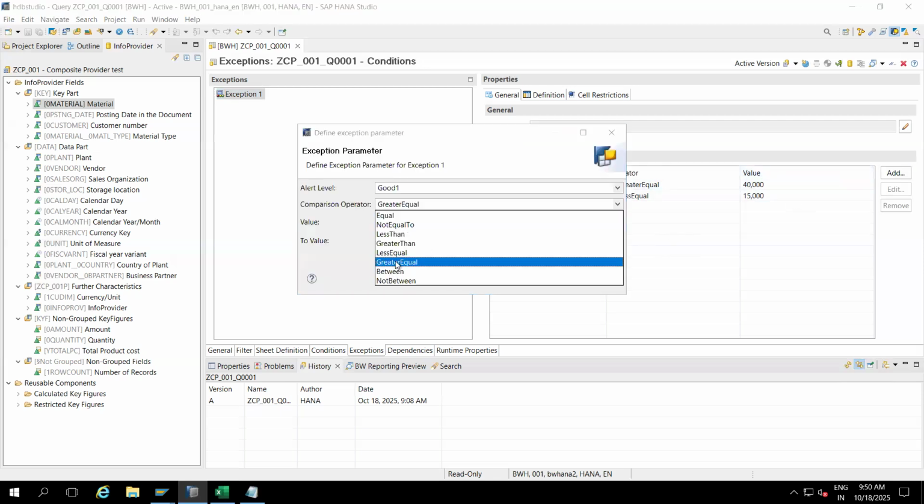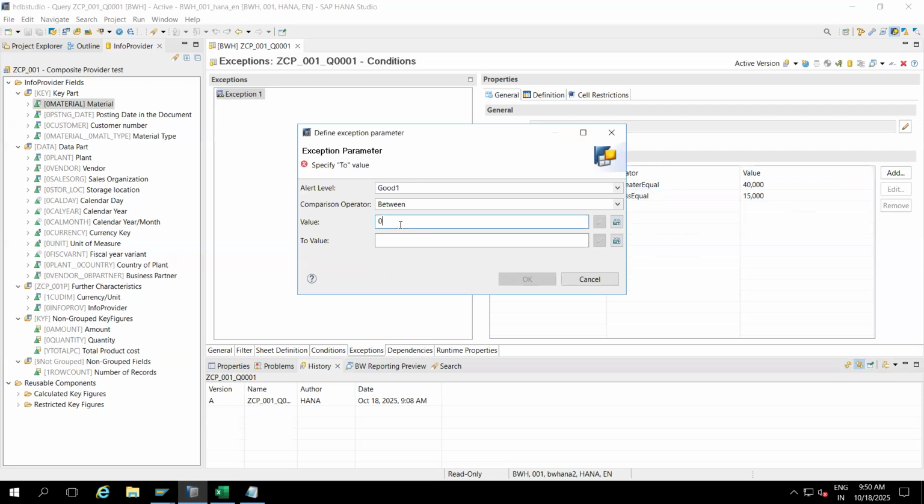Okay, what is that? Between 16,000 to 39,000, 40,000. Which color?